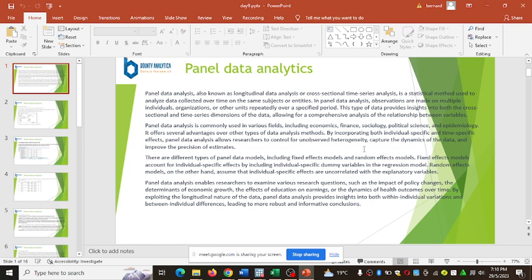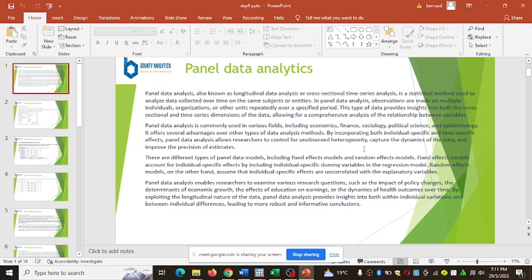So, fixed effect model. What do we mean by fixed effect model in panel data analysis? A model with fixed effects will account for individual specific effects by including individual specific dummy variables in the regression model. The random effect model, on the other hand, will assume that individual specific effects are uncorrelated with the explanatory variables.